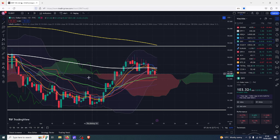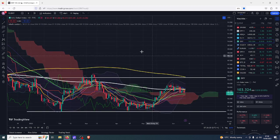If we do get a pause today from the Fed, which is what the market seems to suggest is going to happen, the market's basically priced all that in. You look around the polls on Twitter, you look at anybody saying anything, they strongly feel that a pause is coming. Now, anything other than a pause is going to cause a big shot up towards 105.3 on the Dixie. I'm not here to give opinion, it's TA really, but if you do want an opinion, it's probably counter to all of that.